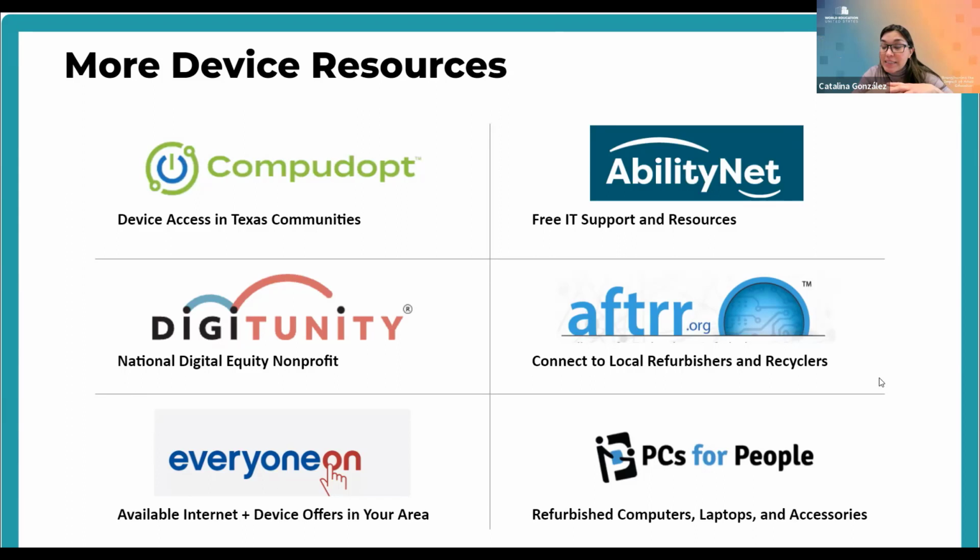And last but not least, the resource in the middle, the AFTRR is also a great resource, also more for programs perhaps, because it's about refurbishers and recyclers. So organizations sometimes or governments may partner with agencies like this to retire their equipment, and then the organizations refurbish and bring them back to the community. So opportunities there, not only for the individuals in your classroom, for your learners per se, but also perhaps for your program.